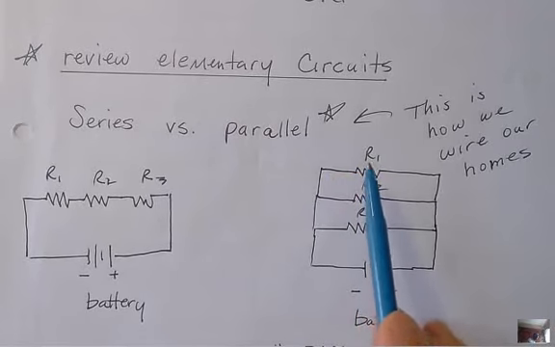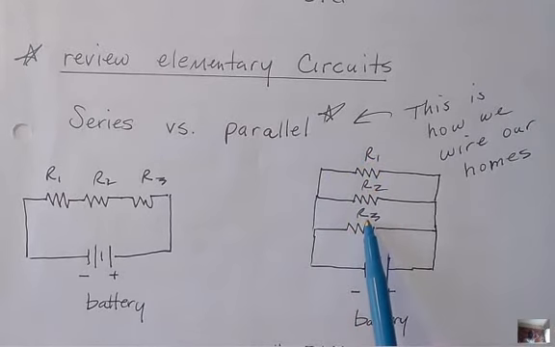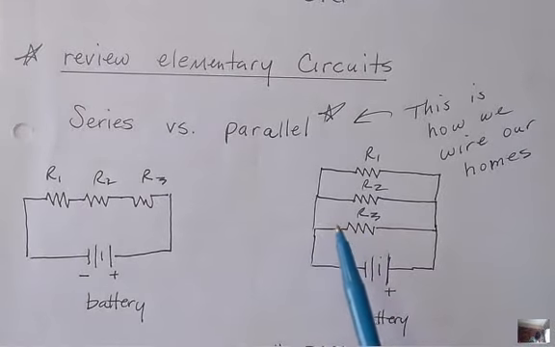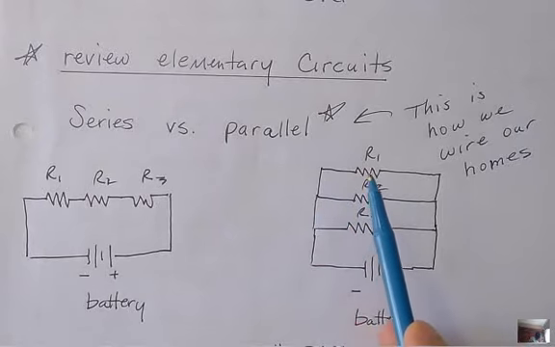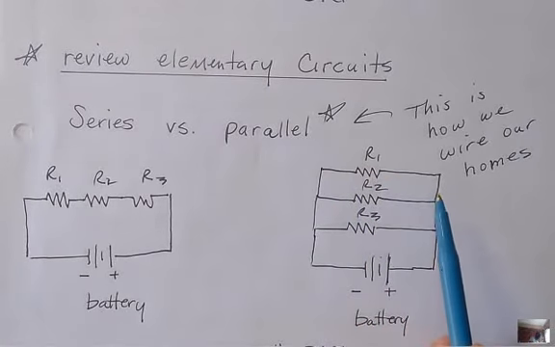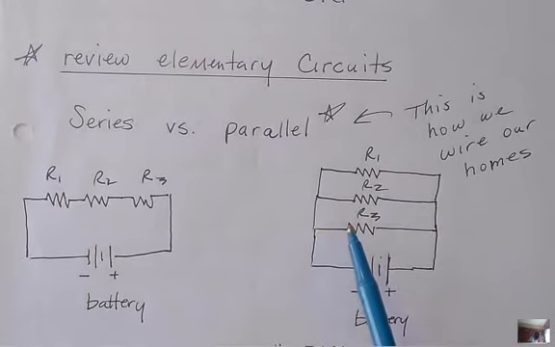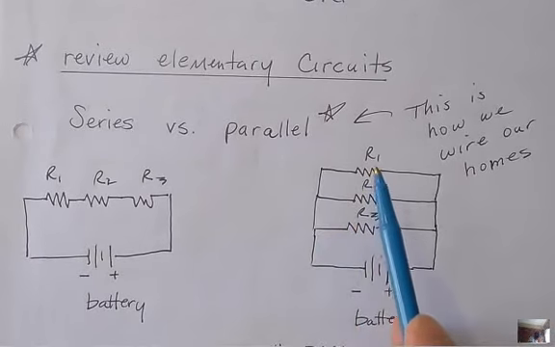If they're the same, if the value for R1 is 10 ohms, the value for R2 is 10 ohms, and the value of R3 is 10 ohms, I'd break my water flow into 3 separate streams. And then on the other side, look, they reconnect. So I'd get my 1/3, my 1/3, and my 1/3 back. All the water has to make it back into here. So you can make an analogy, watching water flow through a pipe exactly the same as you can having electrons flow through a wire.